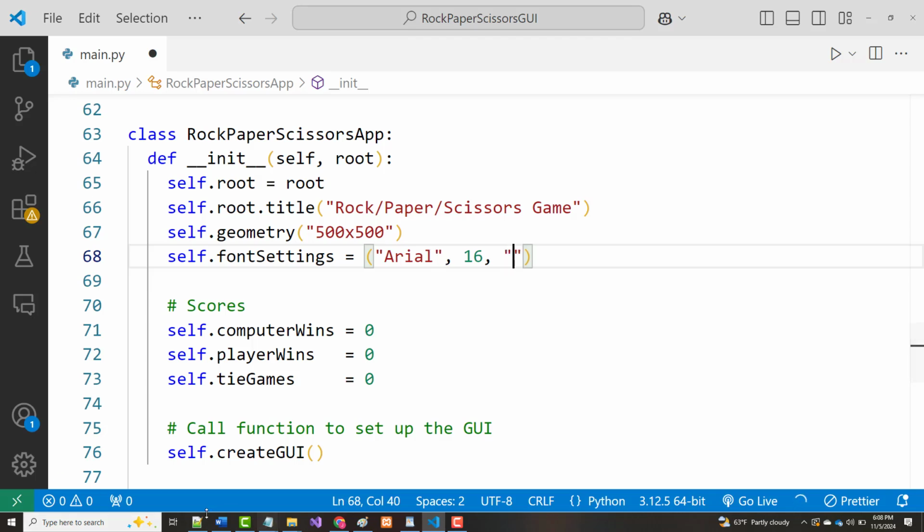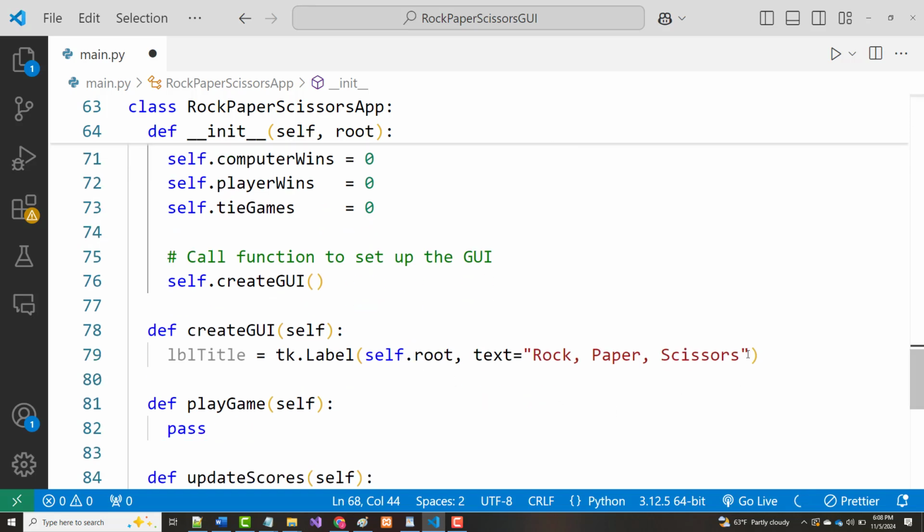It was bold capitalized. No, it was not. All right, so there's that. All right, let's start doing some stuff here.